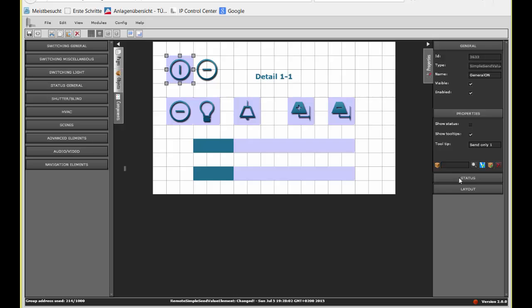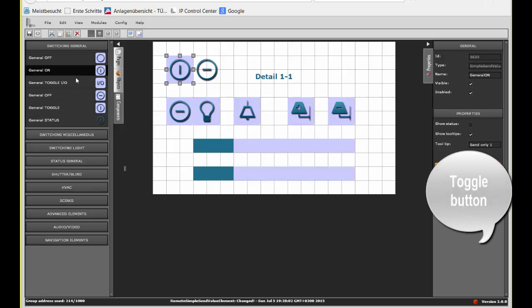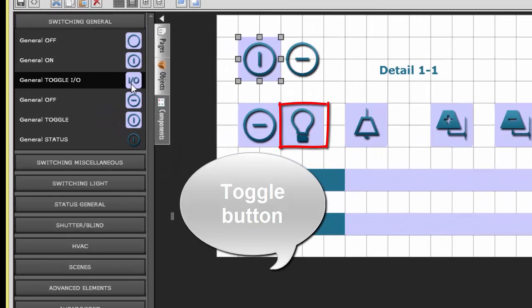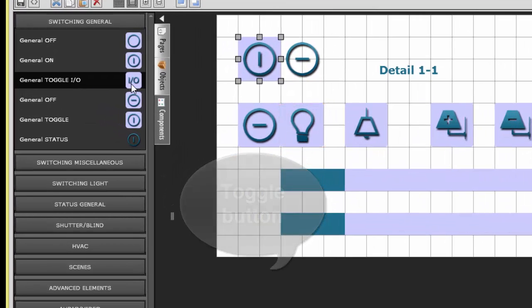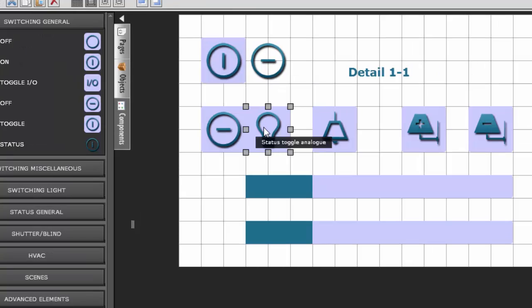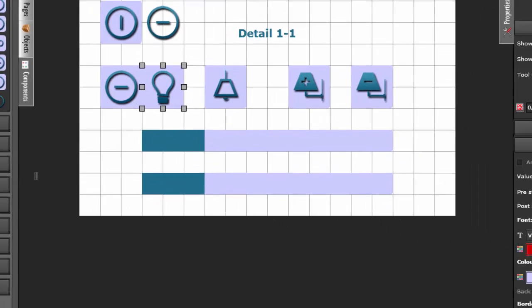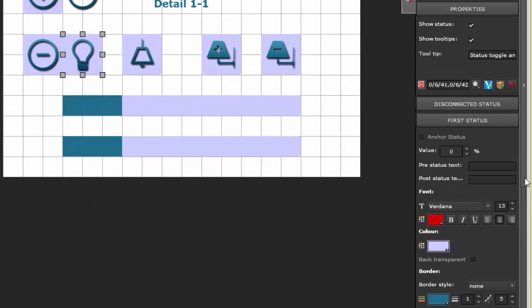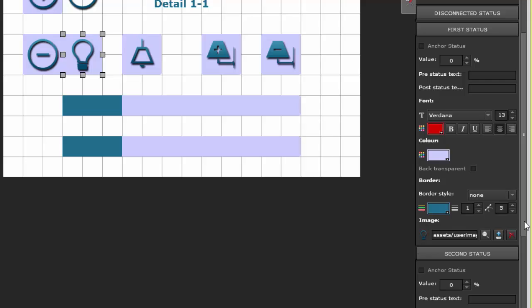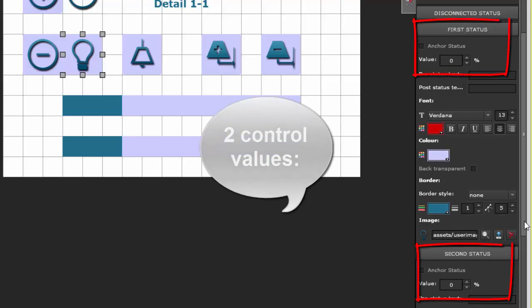The toggle buttons with feedback, which send both values alternating and based on the previous status. You must enter the control values under Properties, First and Second Status.